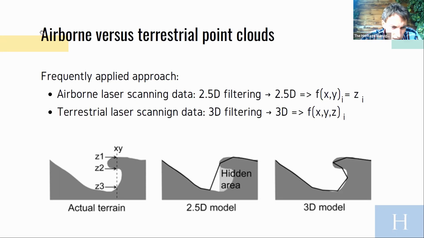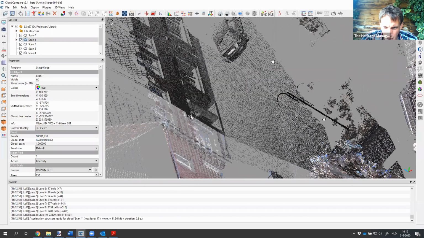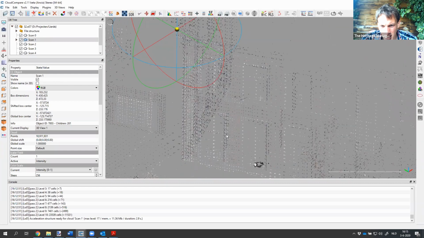What does it mean if we have our actual terrain or we have our actual object? Like for example, here a cross section of a gully in this case, or if I go back here to my original point cloud where I have my building. So here's my building again.